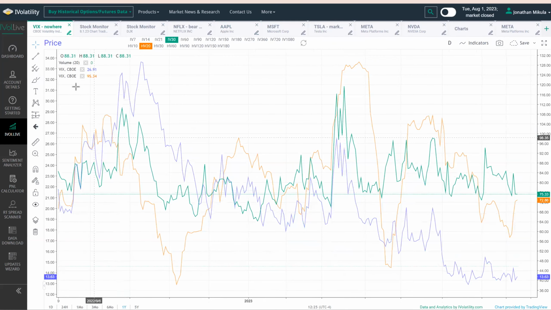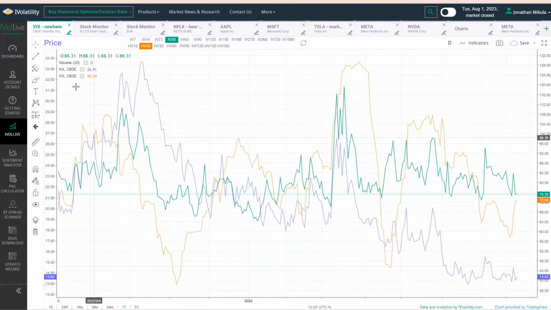So the higher the VIX, the more panicked traders are. The lower the VIX, the more complacent they are. And what I'm looking for here is extremes. So right now we're kind of on the lower end of its likely trading range. So what I'm looking for is for the VIX, the IVX of the VIX, to break below this Bollinger Band.